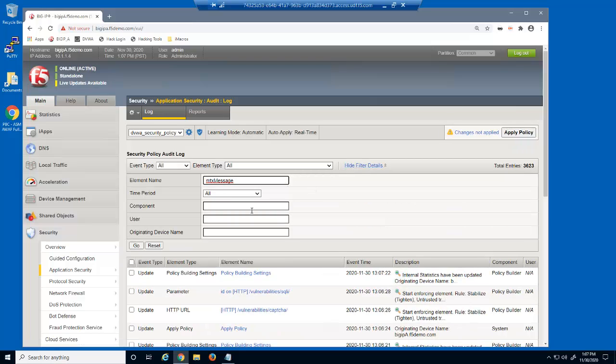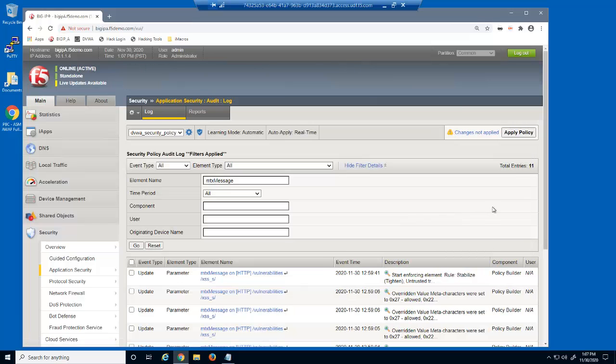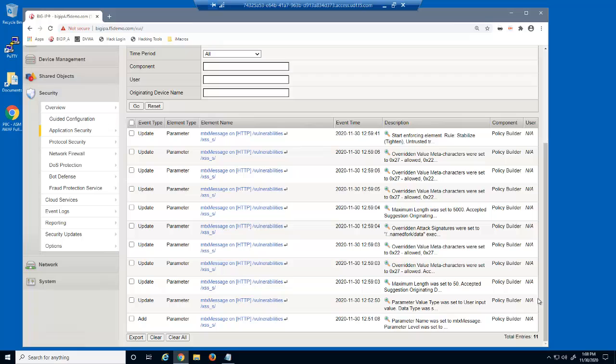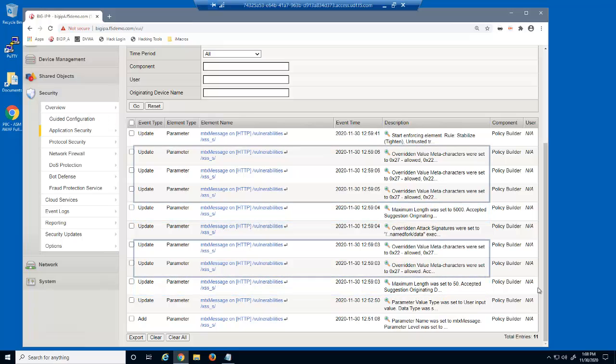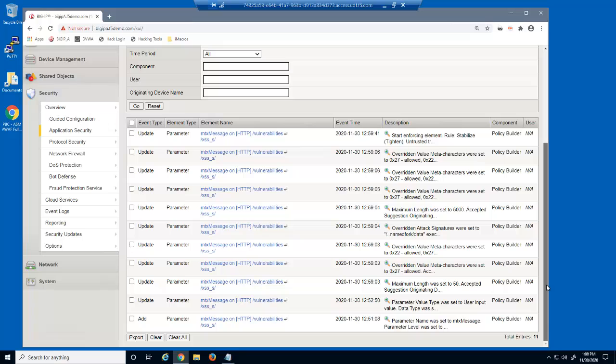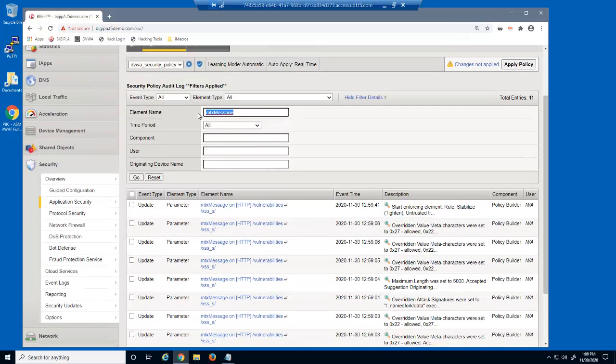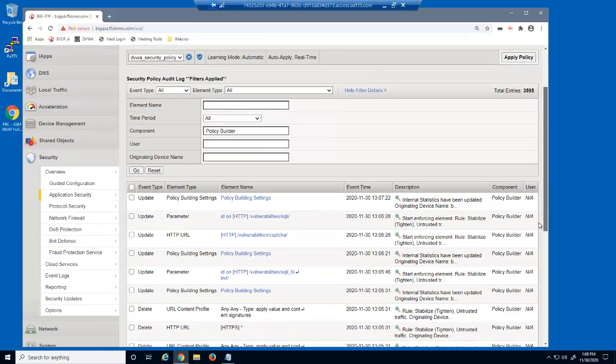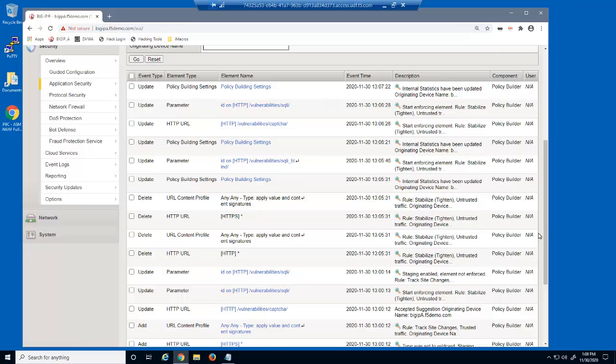In this case, the MTX message parameter. We can see updates to the parameter value type, the maximum length, and overridden meta characters. We can also see all the additions, updates, and deletions made by the policy builder or a specific BIG-IP administrator.